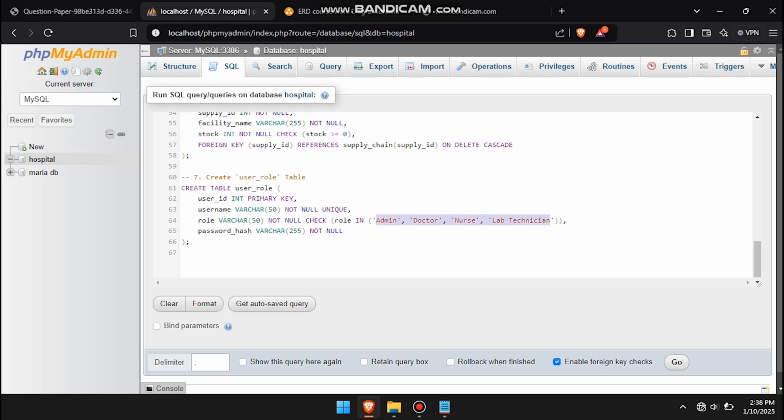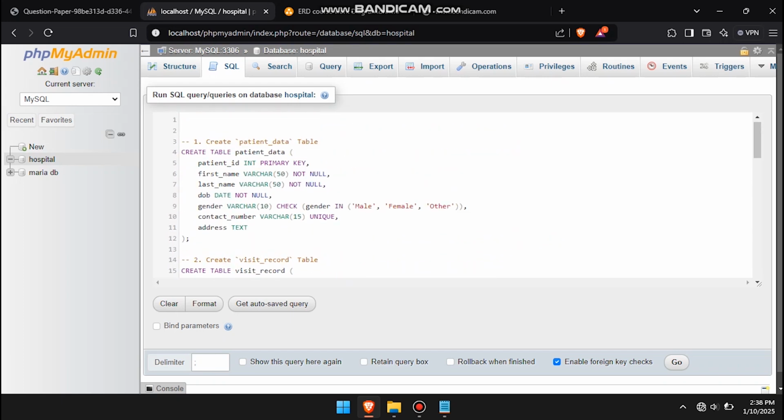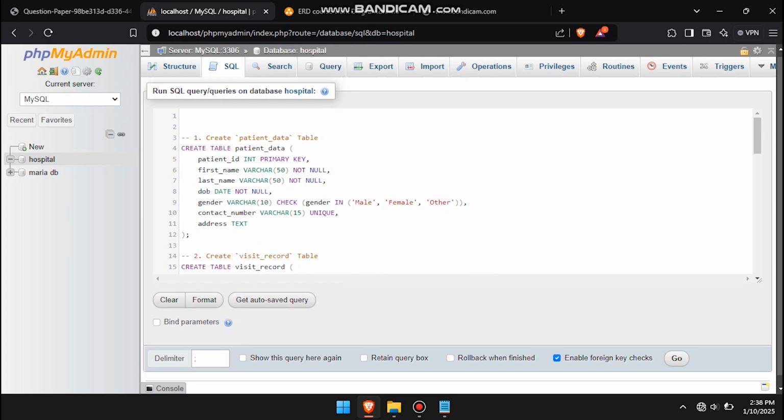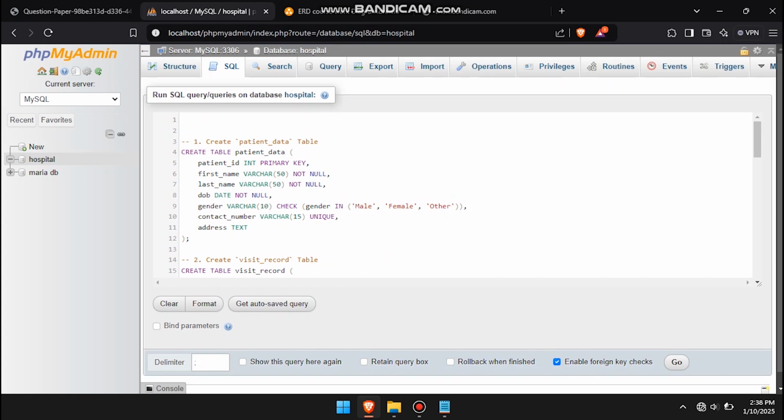So basically that is my code. I created 7 tables in MySQL. So this is my code, with the constraints for patient data. First of all, the patient ID is a primary key, and it's an integer. So anything short of an integer won't be able to work. It has to be an integer. Let me say 01, 02. That is the constraint that I chose.